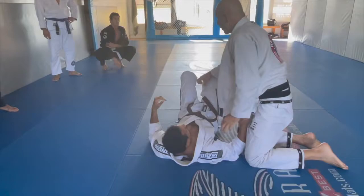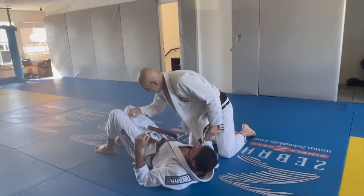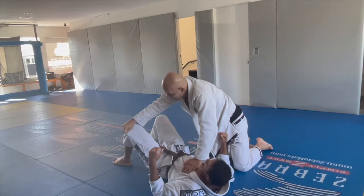I like to control the first knee. It bends inside, and I also use my blade to block his knee from coming towards me. So I want to open his quad open, you know? If I control this leg, he can bring this one in and bother me. But people do that too. I like to control this leg.